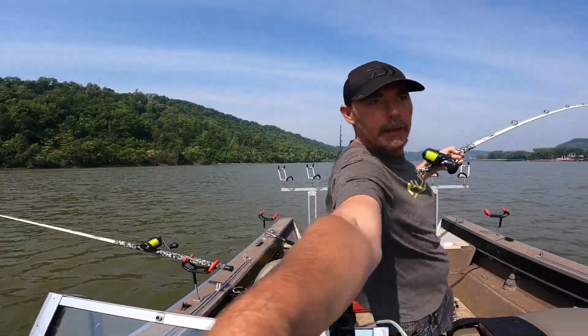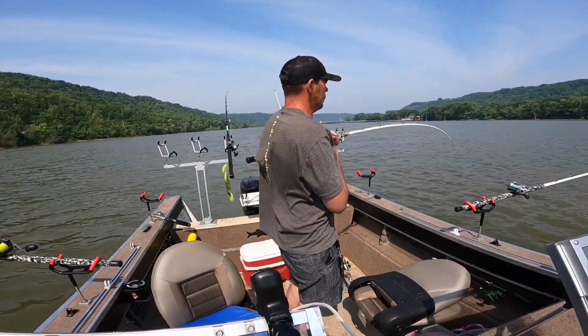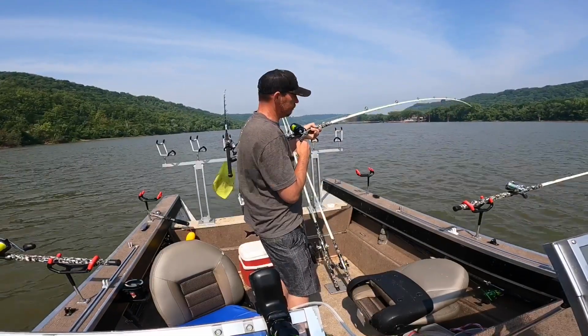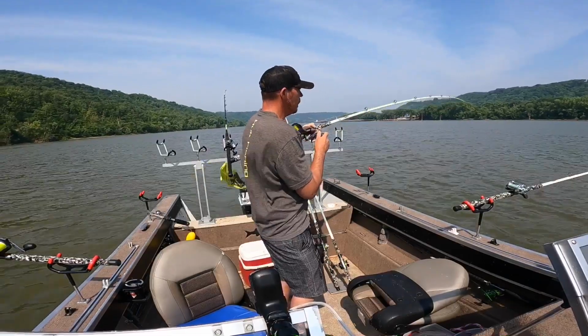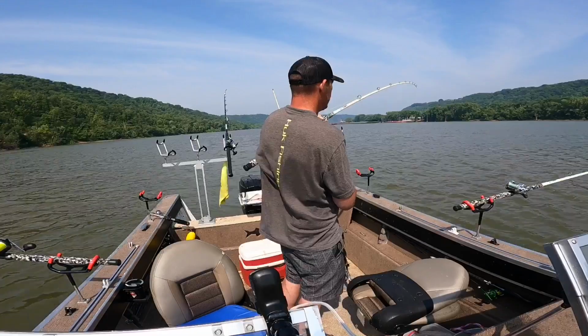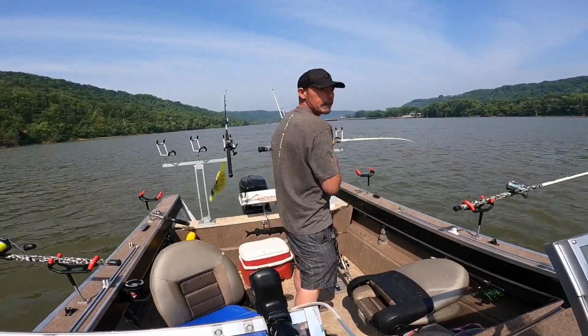Hit it on the way down, man. I just moved and spot locked. I went to pull that back up. I thought I was snagged. Fish grabbed that. 35 foot. Getting ready to start another drift. That is so funny. I mean, I put it right in his mouth.